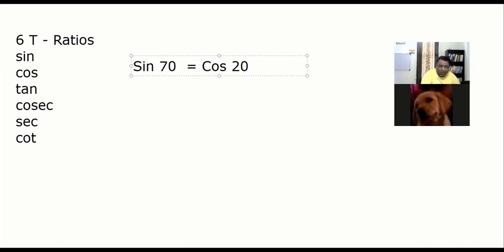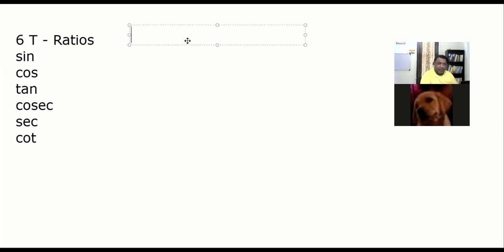I don't want you to mug up. There are certain formulas which relate all these 6 ratios to one another. But you don't have to mug them up. I'll tell you a simple way to make a relationship between them. It will become easier. Suppose we are doing 90 plus or minus something, 90 plus something or 90 minus something. Listen very carefully to what I am saying. If we are doing 90 plus or 90 minus, I'll explain what it means.